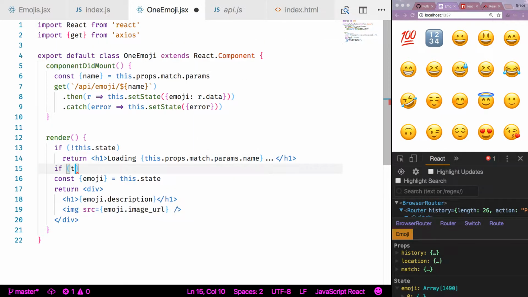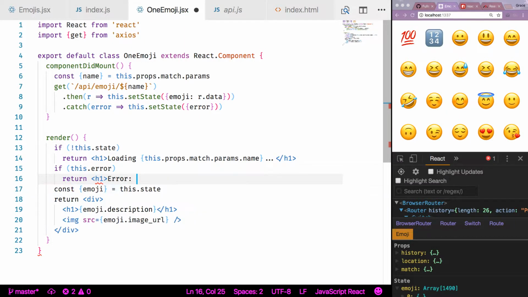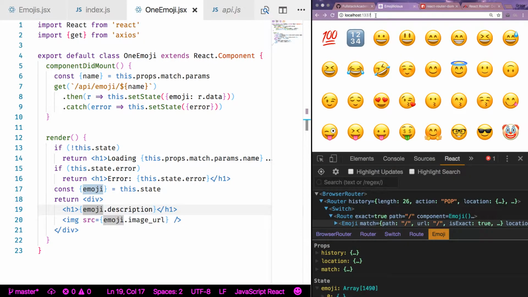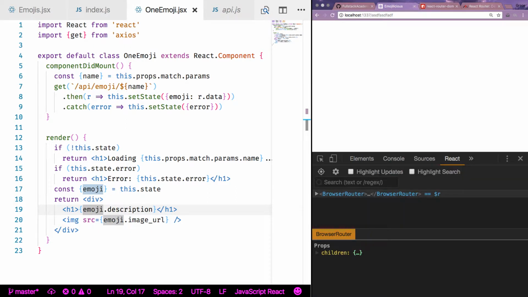So if this.state.error, return. Which actually might handle this case where we go to an emoji that doesn't exist. Or not.